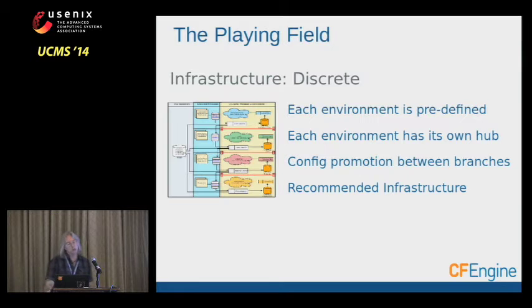Now, the config promotion between the branches, you can really see that that's happening in every step of the way, really, in all the locations. And we do recommend this. For most customers, we say if you're going to set up an environment which is going to consist of your dev, your test, your staging, and your production, if you can do something like this, this is a really good thing to do.